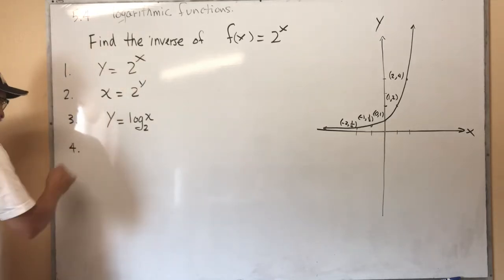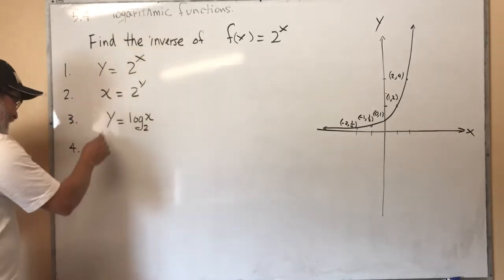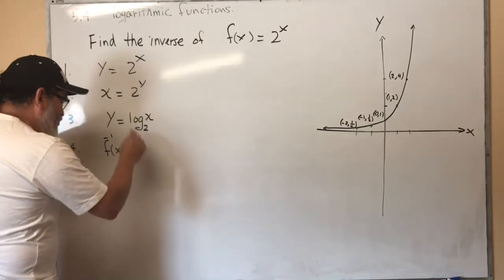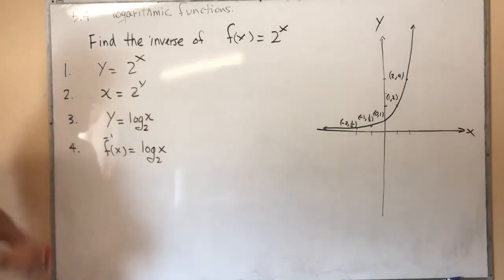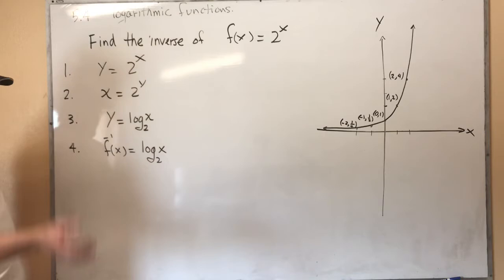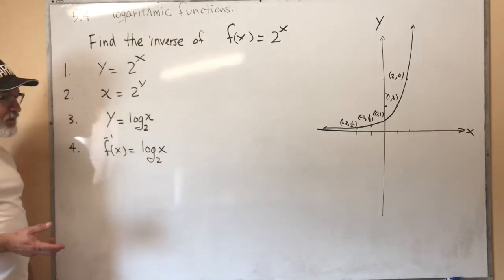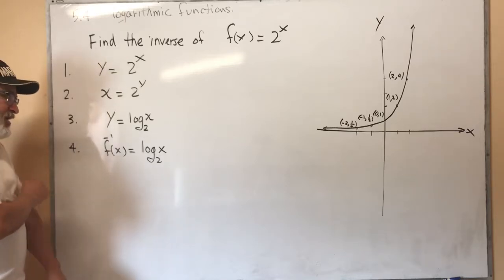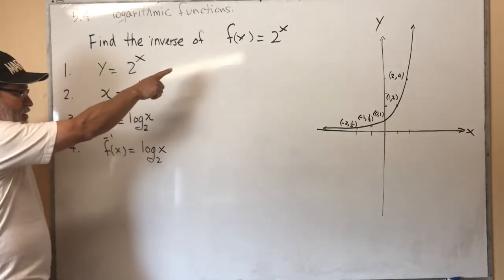And for this, call this f inverse. F inverse of x equals log base 2 of x. And there we go, we found the inverse. If you want to graph the inverse, what do you do? Well, there's different ways. Let me graph this for you guys. It's the inverse of that.